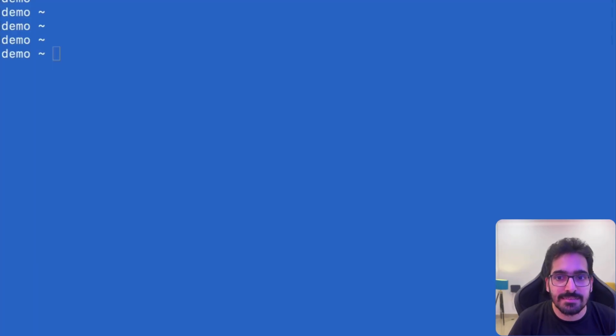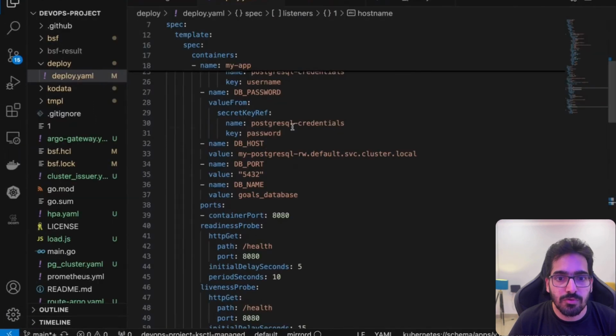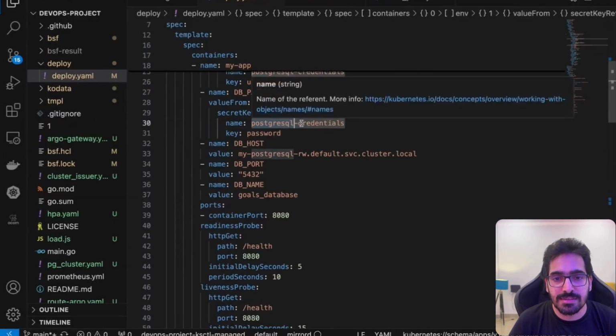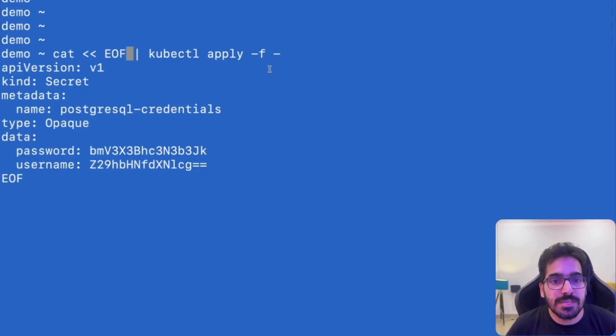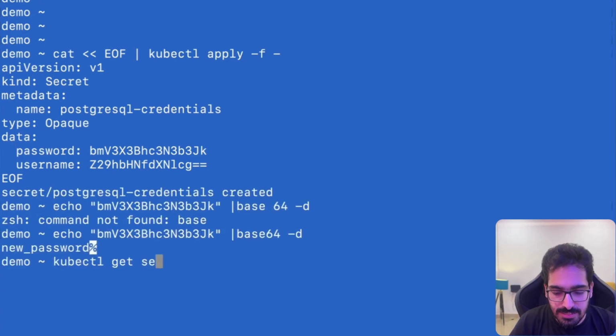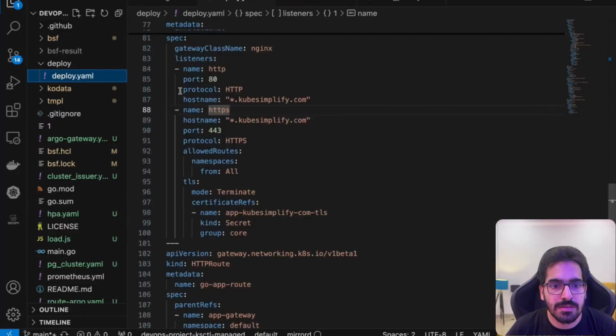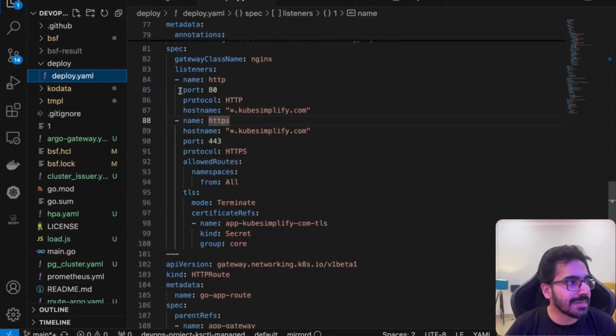Another thing to create is the Postgres credential, which is used by the deployment file. So we need to create the Postgres credential. Cat it and kubectl apply -f, and we see in the secret we give the Postgres credential with the username and password. kubectl get secrets. And now is the time we see the next 2 things which were left in the deploy.yaml file.